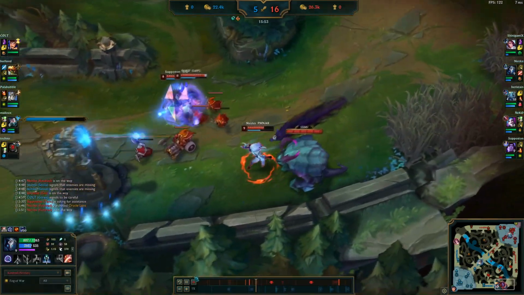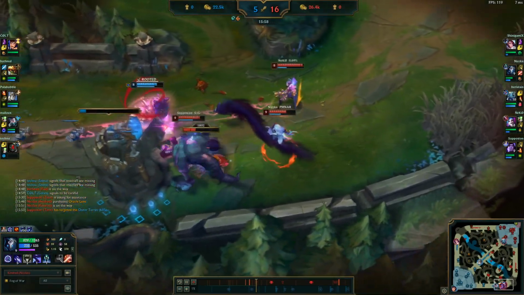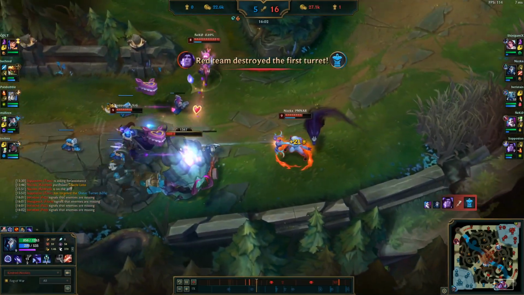So I'm just saying you had a lot of chances to drop Herald to get plates, but you didn't. It's a very, very strong objective. It gets underestimated in my opinion.